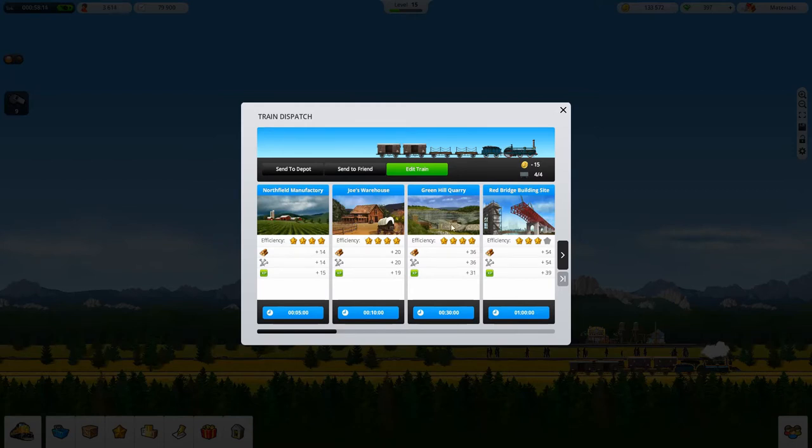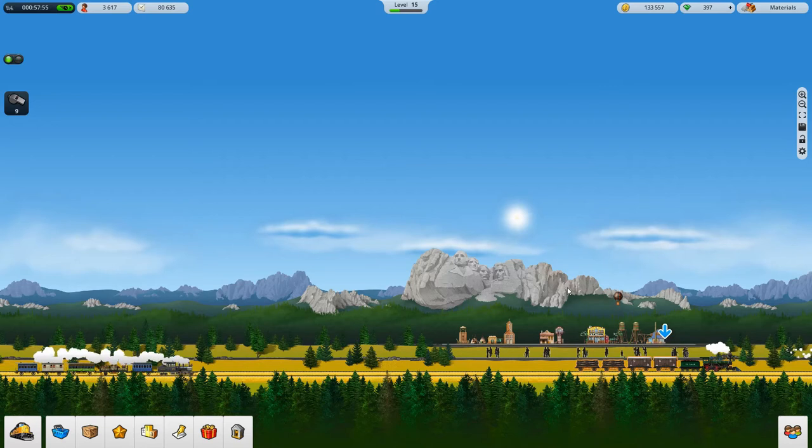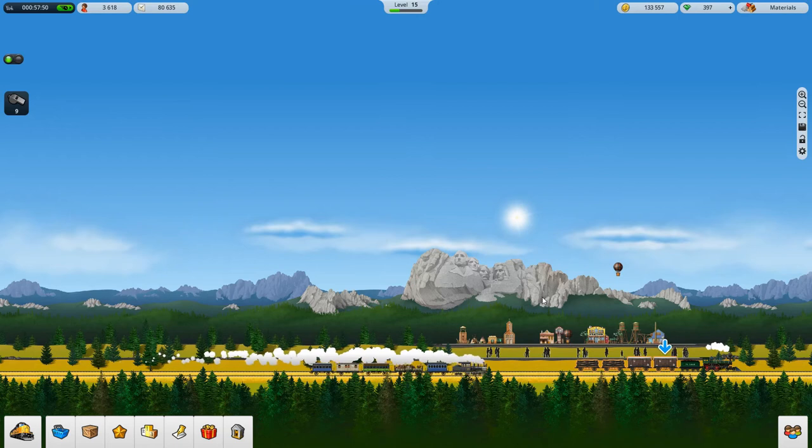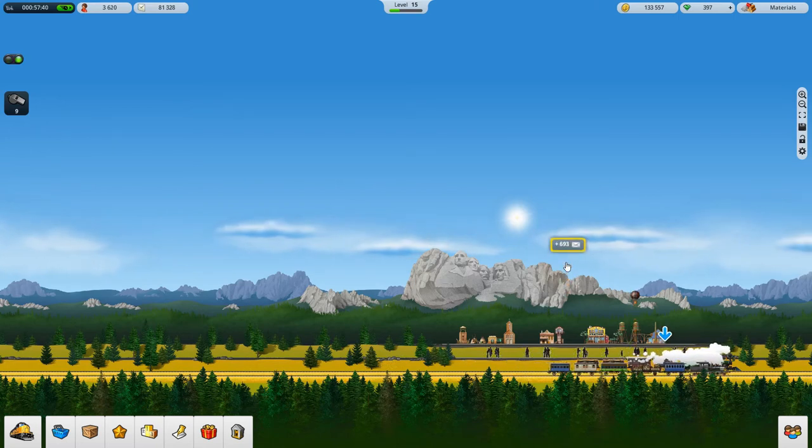Oh, let's see, we're going to go to the Red Bridge building site. Another hour. I haven't maxed that one out yet. 735 mail. Oh, we got another train coming in. Well, we're just busy here at the train station today. Last time it wasn't this busy. 693 mail. 686 mail.